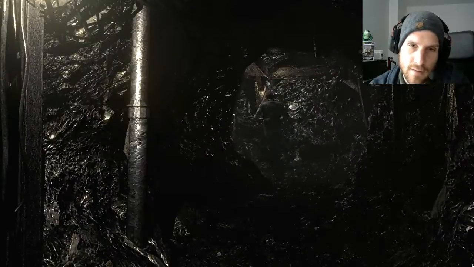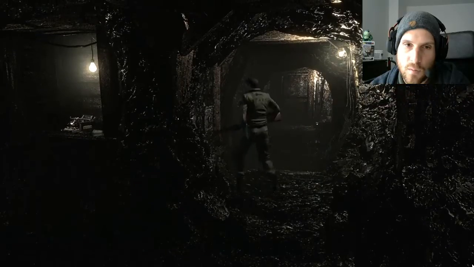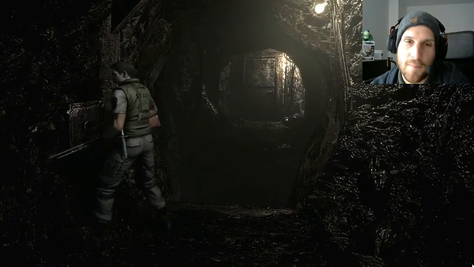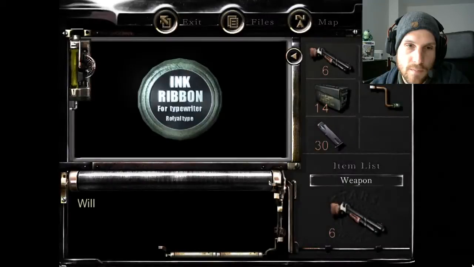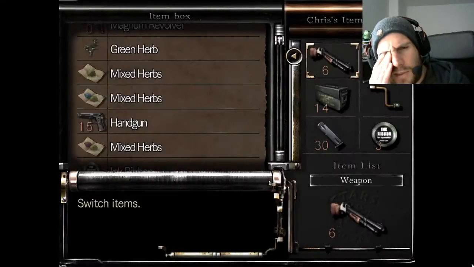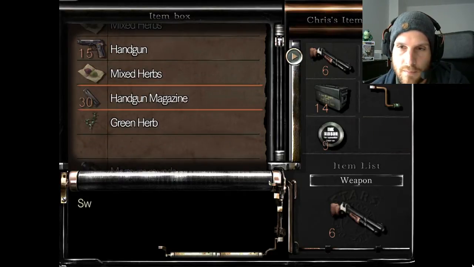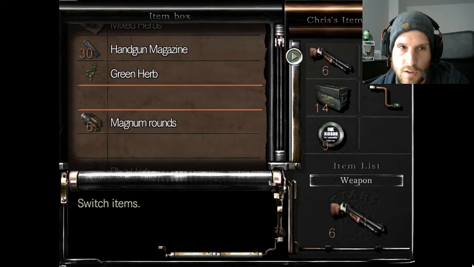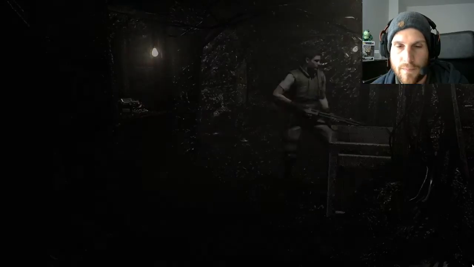There are quite a few insta-kill zones in here. So there's an item box and typewriter. This is going to tell me what that hole is, hexagonal. Yeah, so I have to go the other way anyway. So let's save. Let's grab the ink ribbon. So what gun do I use? Do I use the handgun? I'm going up against hunters in close range. I've not got that. I'm going to need to use the shotgun. Yeah, that's the right thing. No, you want that.